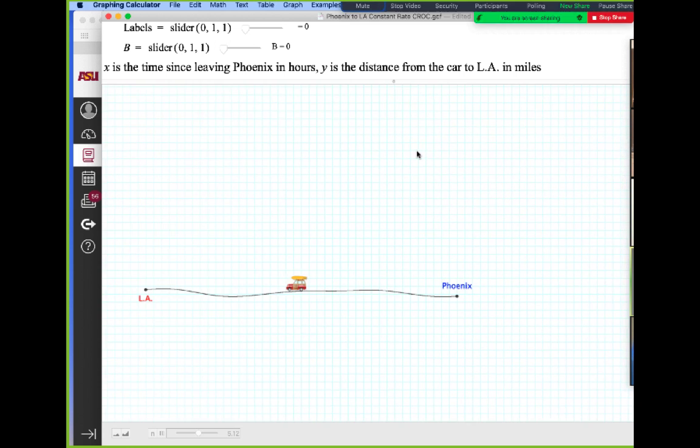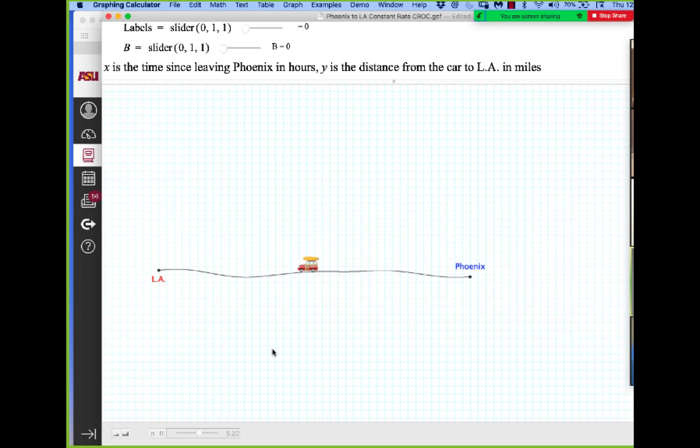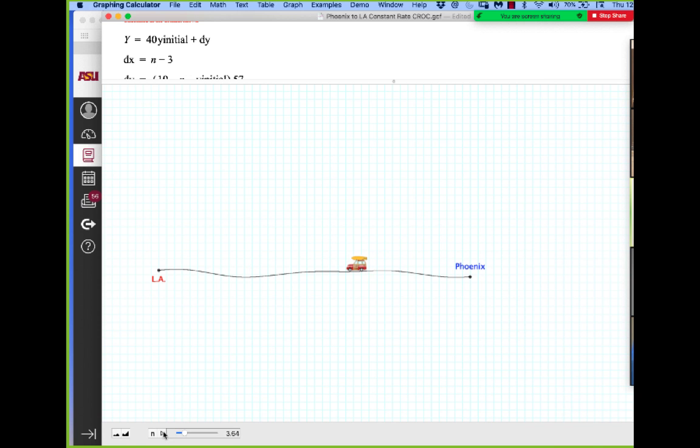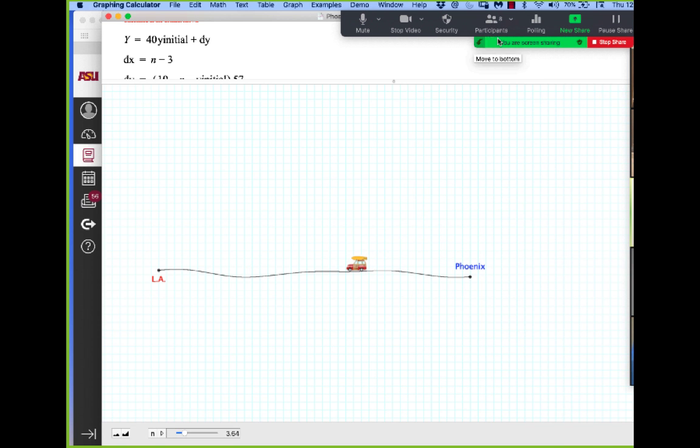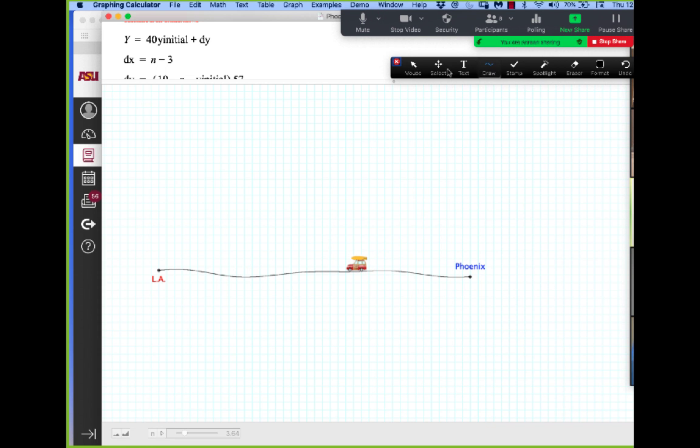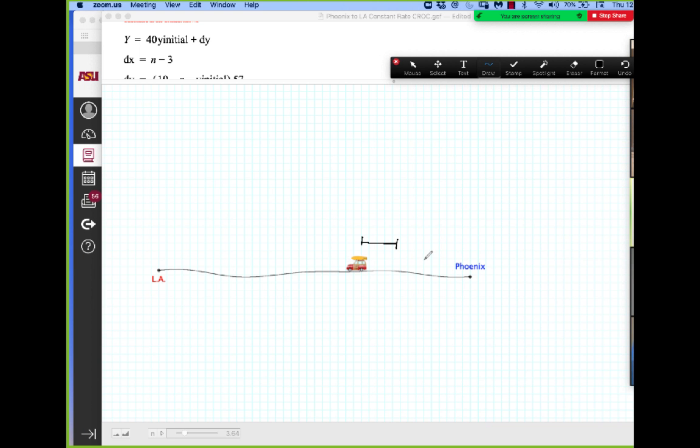So what was one thing you came up with? Quantities related to y in this image. Ashley, what was one thing you came up with? As the car goes closer to LA, displaying the change in y, the dy behind the car as it grows. Cool. So I'll pause it. So something like this. Is that what you're thinking? And you said that's what quantity? dy. Okay, nice.